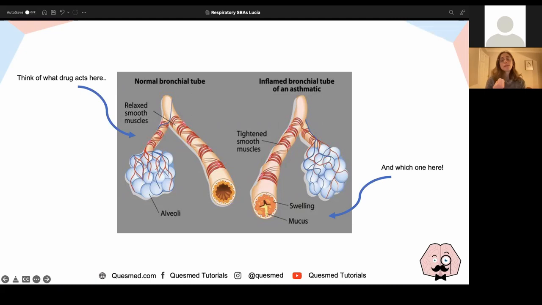And if you think about the medications that we use for asthma, having this overview of the pathogenesis really helps put them together. So for instance, bronchodilators such as salbutamol will be acting mainly on smooth muscle. While instead corticosteroids, your general preventers, will be acting a bit more on the swelling and mucus plugging aspect of asthma, although they also have effects on smooth muscle in the longer term.